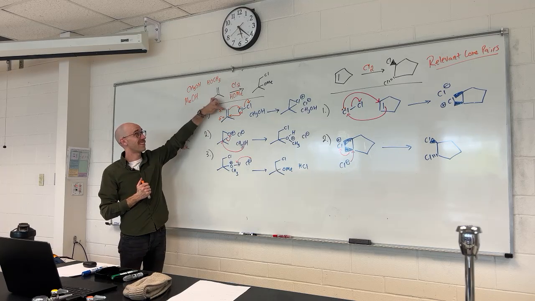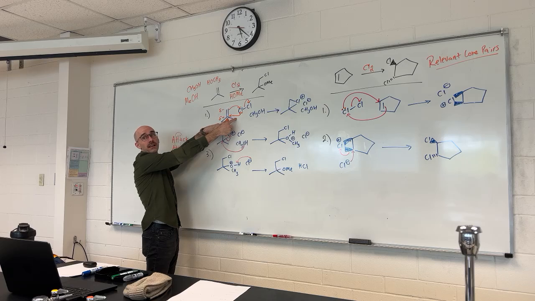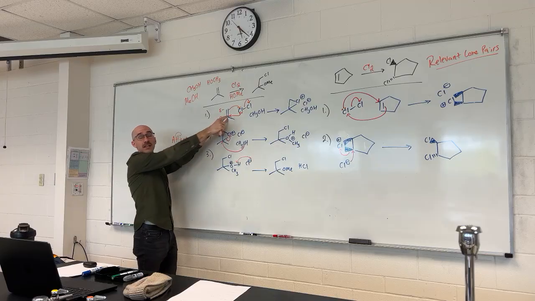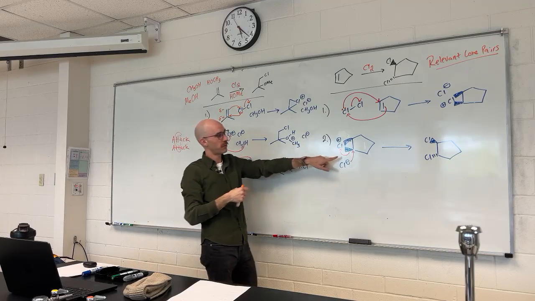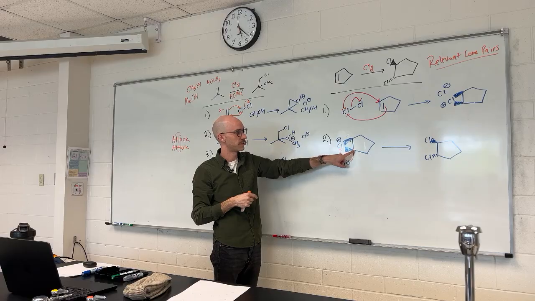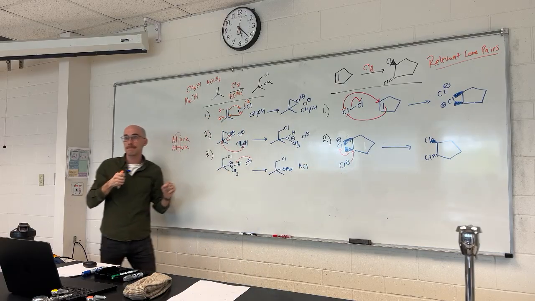But it is this carbon that will use the pi electrons. Okay. This carbon is accepting new pi electrons. This carbon is accepting new electrons. It's going to have to lose something in order to accept them. That should feel similar to down here. This carbon is accepting new electrons. It's going to have to lose something. Yeah?